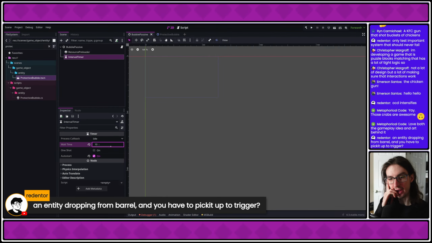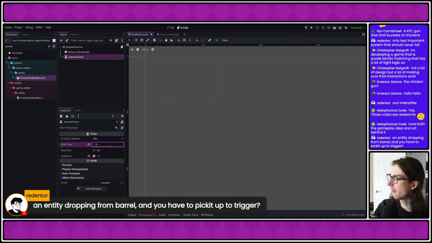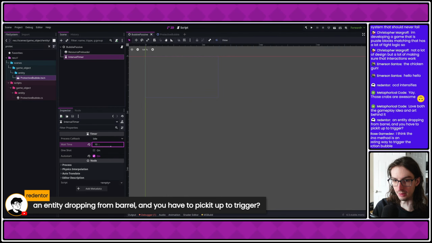So a passive that adds that item to the loot drop table such that it's just random, you kill an enemy, it can drop. Although I don't know if I'd make it a collectible item. That seems like a roundabout way of just making it trigger on certain kills. I could also make it so that killing an enemy has an X% chance to spawn a protective bubble. That might be better.